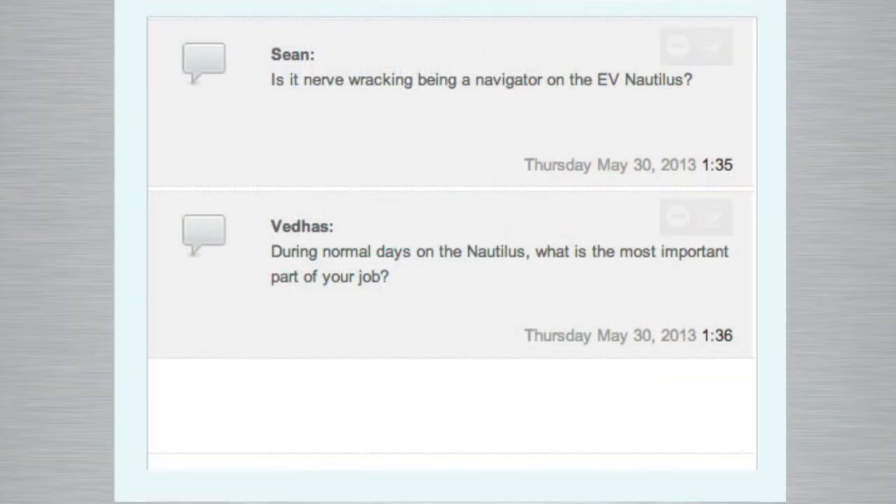What's the most important part of your job on a normal day? Risk management, in a sense. As a navigator, you're taking a lot of decisions regarding the safety of the vehicles and the safety of the ship — those are risk management decisions, and that's probably the most important part. When we're operating, we're doing 24-hour-a-day missions. If something goes wrong with the vehicles, or a bad decision puts the ship in an awkward position, that's very costly in terms of time. So we want to make sure everything's operating smoothly all the time.